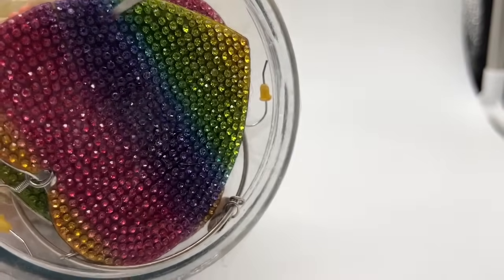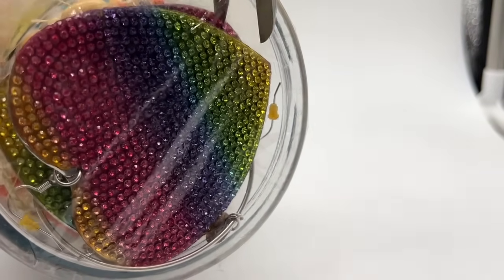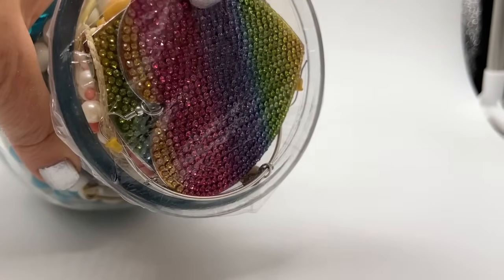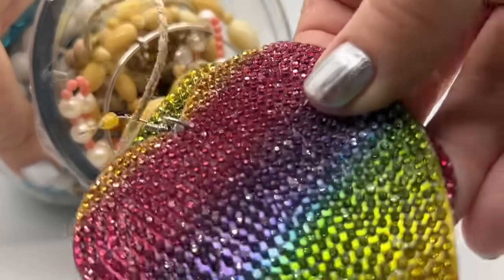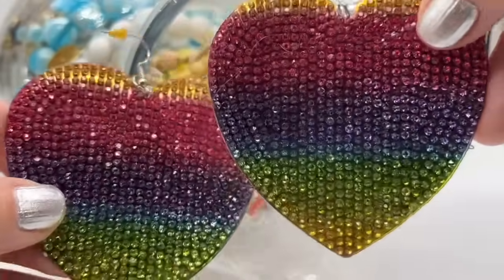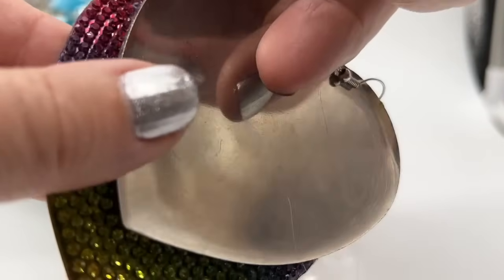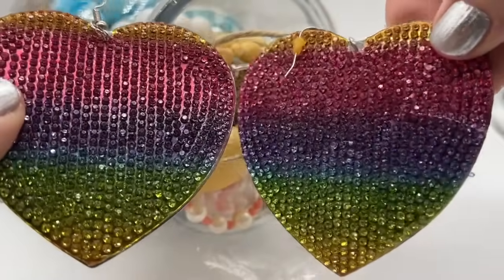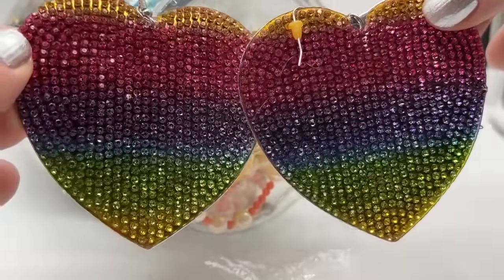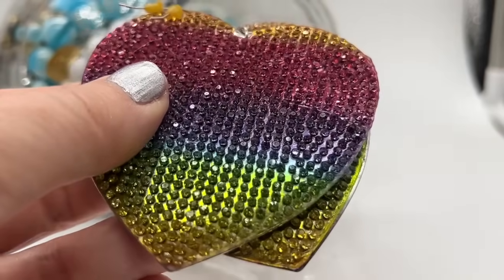They seem to always put something very sparkly on top. Oh, are those earrings? Wow, those are really big earrings. Yep, wow — I would totally wear these, but I can tell that they won't look good on me because they're very, very heavy, and as you get older you know the lobes pull and all that. So heavy earrings now look terrible on me. If I wear really big earrings, which I do often, they have to be light. So those are no good for me, but they are super, super cool.